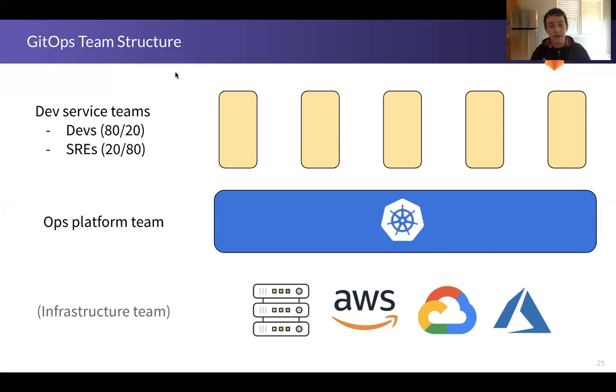And what's really powerful here is when this operations team can start to templatize this, they can spread best practices across the entire org. When spinning up a new service, they can give you a service template so that you can have a code repository and a pipeline that's all set to deploy into your Kubernetes cluster. And so it makes it very, very easy to spin up new services and proliferate out your changes. So the operations platform team, they tend to own the Kubernetes cluster, and sometimes they also own infrastructure. Although in some organizations, you may then also have a separate infrastructure team because no matter how many layers of abstraction, it always has to run on a server somewhere.